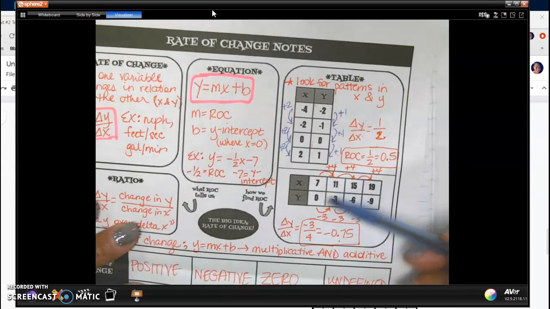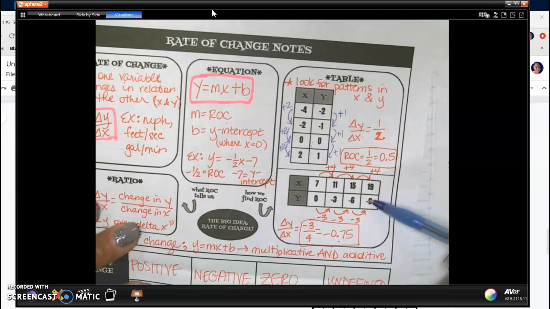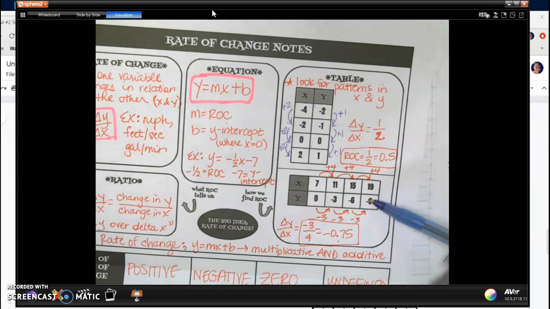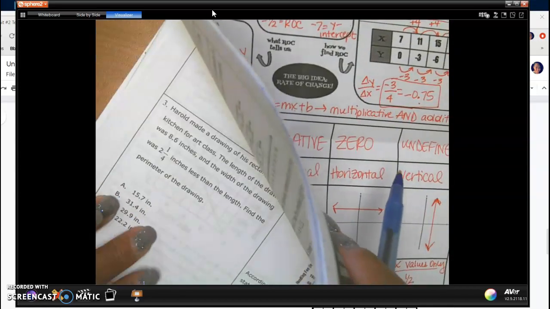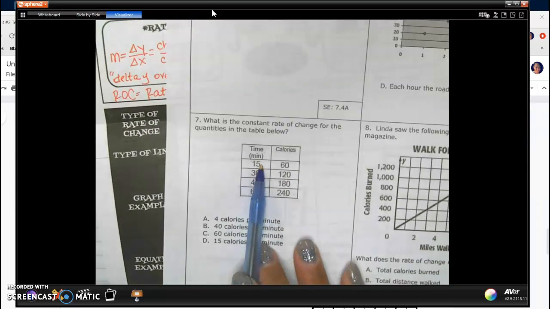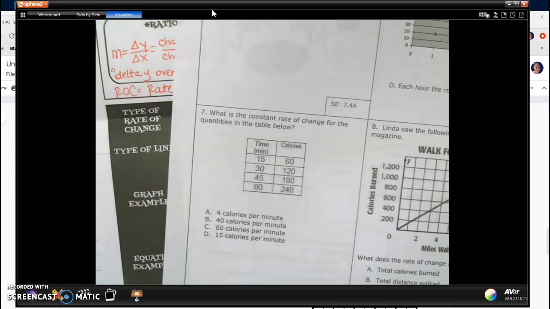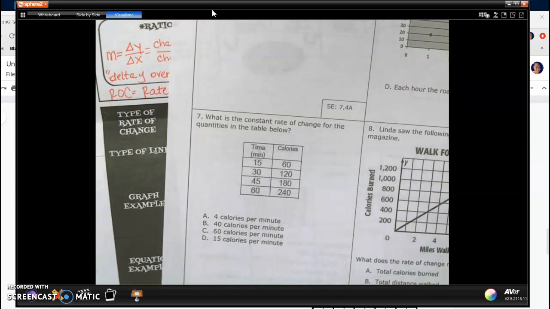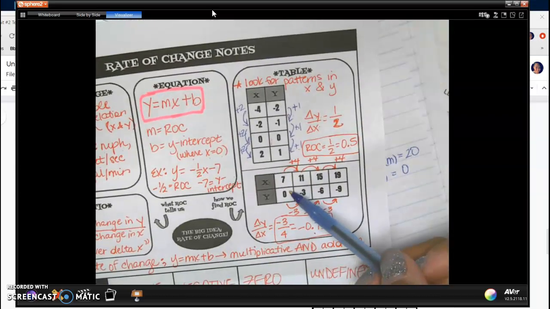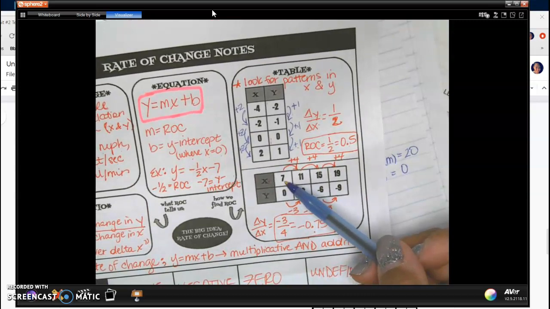I might not easily be able to identify the relationship from x and y here. Okay? But on your constant of proportionality homework, where's that Astros? Y'all thought I was going to say something else? Here, pay attention. Here, I should easily, excuse you, y'all need to know this for your test, not mine. I already know what I'm doing. I can easily identify what's happening to this x to get to the y. Times 4, times 4, times 4, times 4. I can't do that here. I have to do something else to my 7 after I multiply it by something.